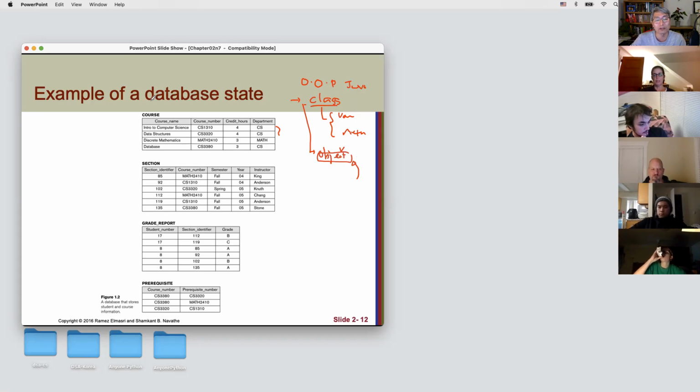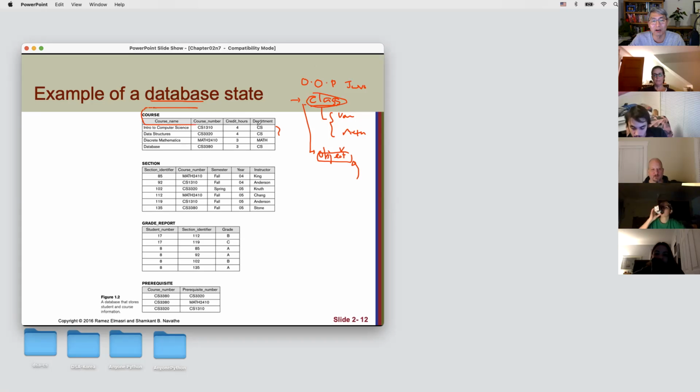What about our database model? It's basically the same idea. So we are going to define the schema. Schema is the model like that. Okay, the schema. Why do we define such a course and the section and so on?